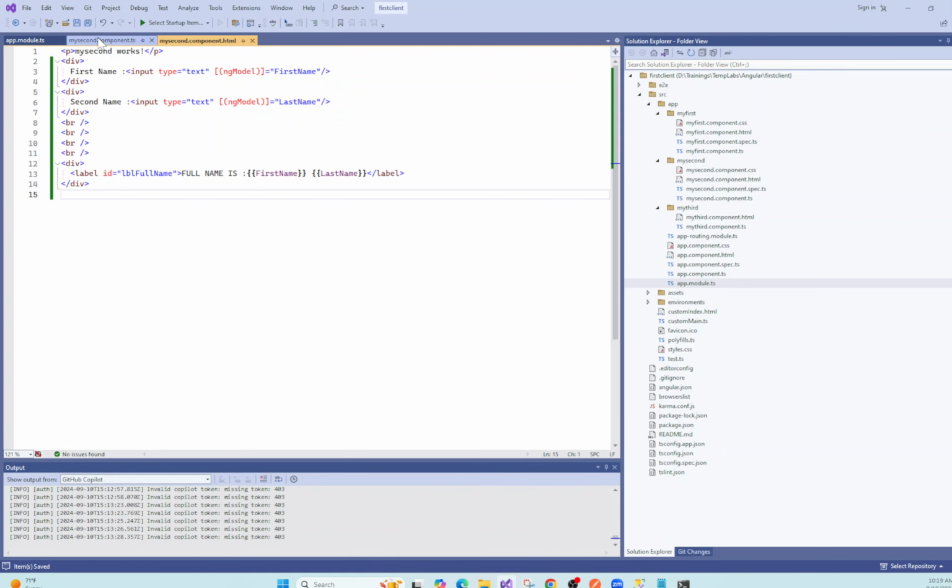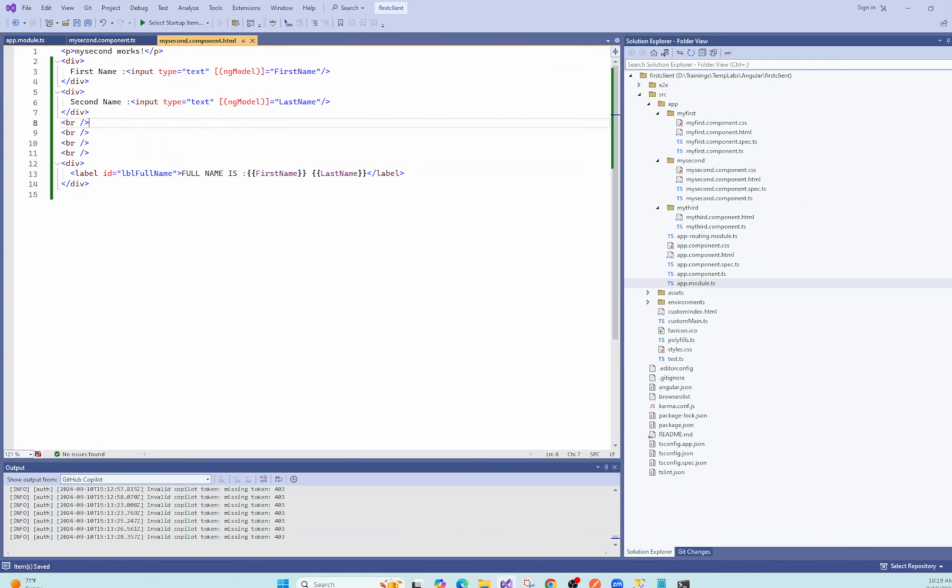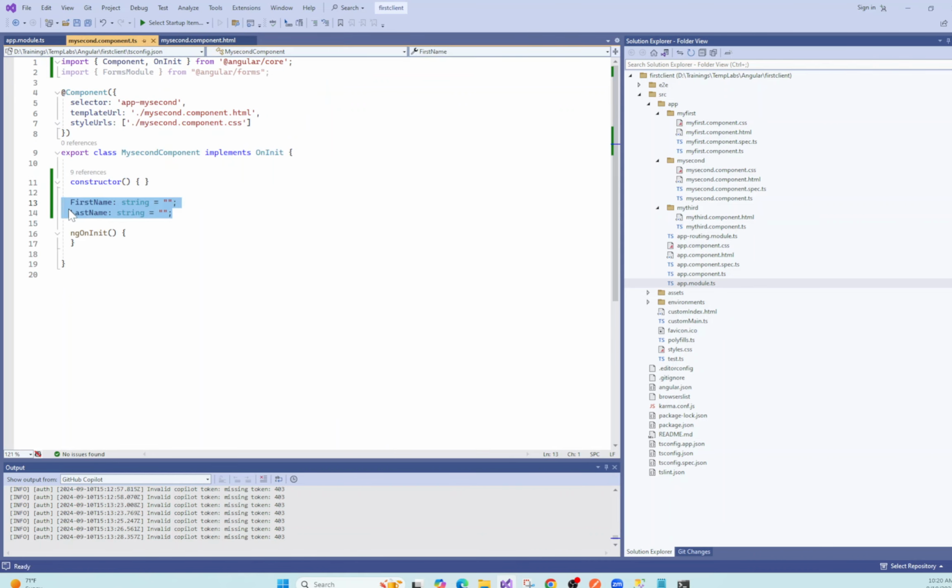So the best way is to declare model properties here and bind them to your form. In the next sessions, we will see how to read. Now we are reading the value from the text box and displaying it here only. In the next sessions, we will see how to read the entered name and access the value here. Any questions? This interpolation is the very basic and fundamental programming of Angular. So please follow the steps which I've mentioned and let me know if you see any issues.